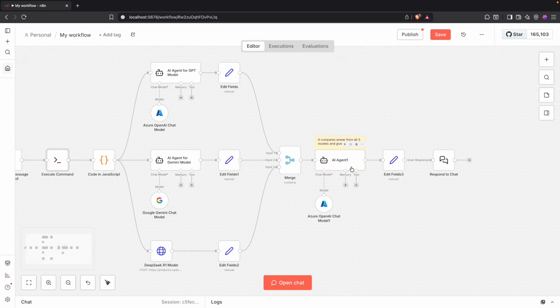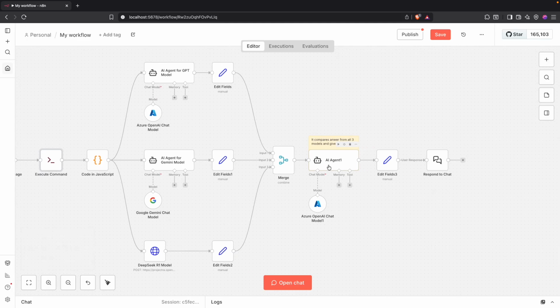So basically this AI agent must give similar results from all of these models. If this model retrieves all similar responses, we can say that our model is working well.